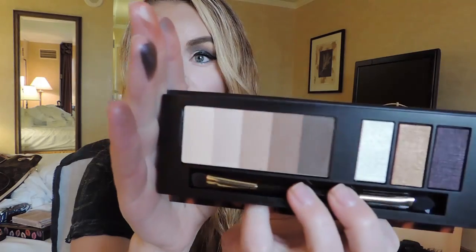Just really, really pretty. And then let's do this dark one here. And these matte shades are really soft, really soft and buttery. I've yet to use it. I opted to use the new Too Faced Natural Eyes palette today, which I don't know about that one. But anyway, these are 2 of the matte shades right there. Swatch them right here. But that is that palette right there. Super pretty. I kind of wish I would have worn this one today instead of the Too Faced Natural Eyes, but yeah, I did get that.